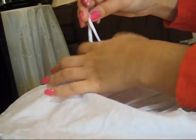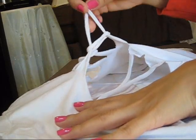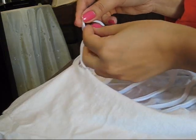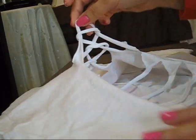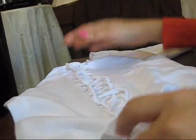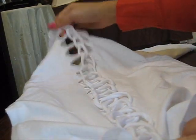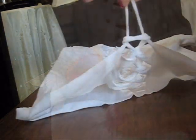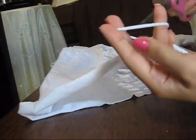We're gonna be doing this all over until we reach the end of the t-shirt. It's a little bit tedious, and you have to put all your attention because you don't want to miss any string. Okay, when you reach the end, you're gonna have something like this. And don't worry, it doesn't look perfect yet, but we need to stretch it a little bit more. Okay, at the end of this weaving, you're gonna have something like this. What you're gonna be doing now is going to be easy.